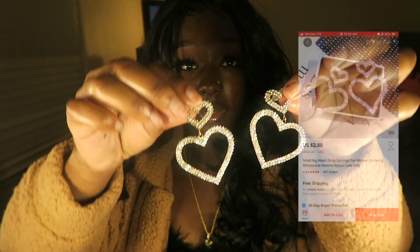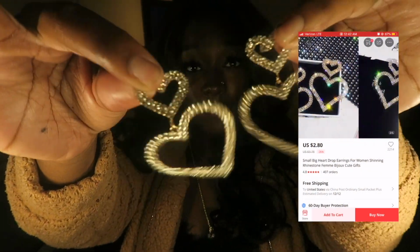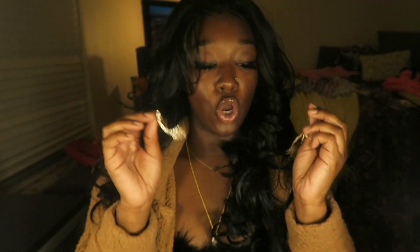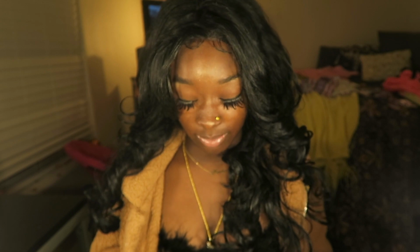I got a bunch of earrings. So these are the first sets I got. These are really cute. They're super cute. I love them. These are obviously hearts. I don't need to introduce every object to you guys, like you can see. These, I don't know why, they remind me of Megan Thee Stallion. They just give me those, what is it called? The Yeehaw Baddie vibes. Like the whole country Billy thing. Like booty out, throwing it back, like strong knees. That's what it gives me.